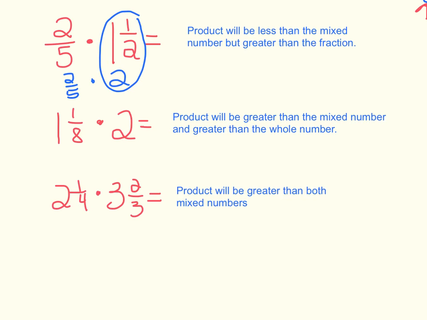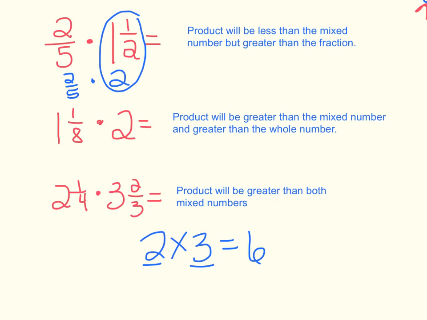In the bottom two situations, you may have also been able to think of those in the way you would think of a simple problem, such as 2 times 3. In a problem like that, we have two values that are greater than 1. Anytime you have two numbers being multiplied that are greater than 1, the answer is going to be greater than both factors. 2 times 3 is 6. 6 is greater than 2. 6 is greater than 3.